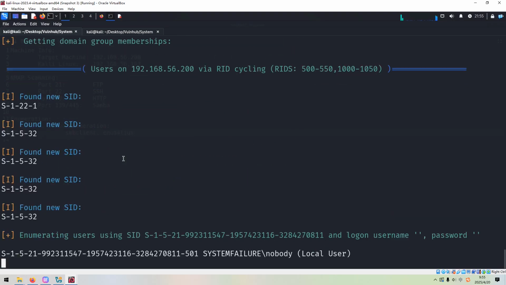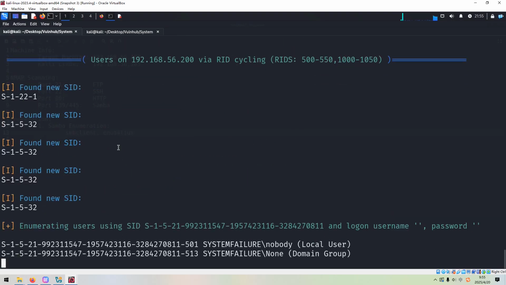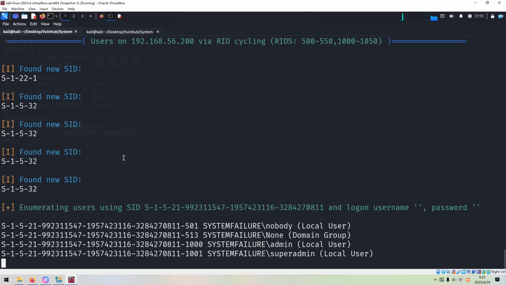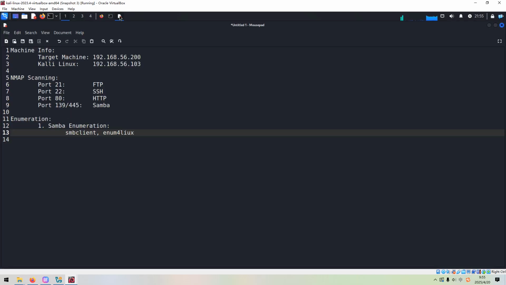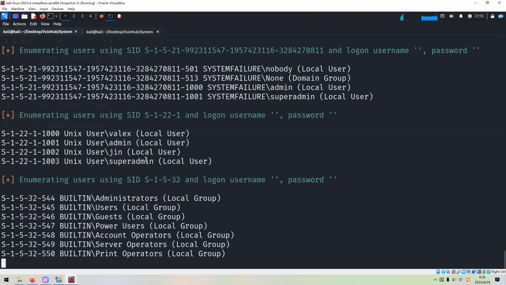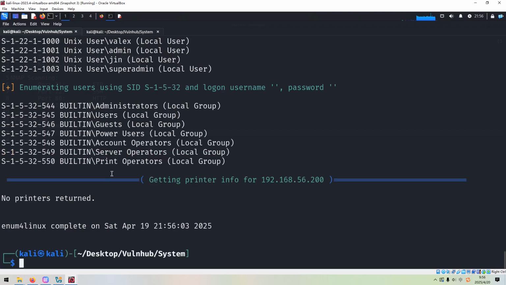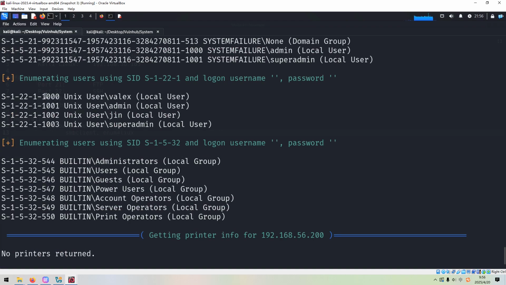Usually, I will use this utility to retrieve usernames on the target. All right, it's done. Now, this command enum4linux has successfully retrieved 4 usernames: Valix, admin, Jin, super admin.